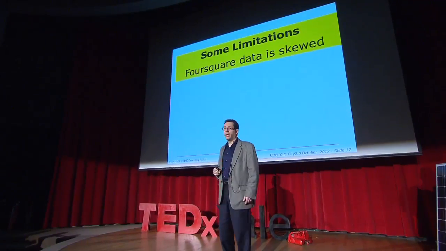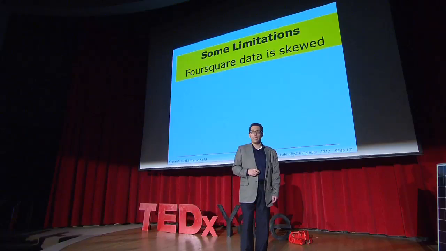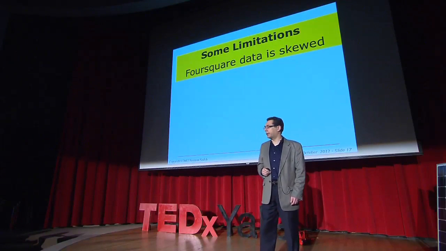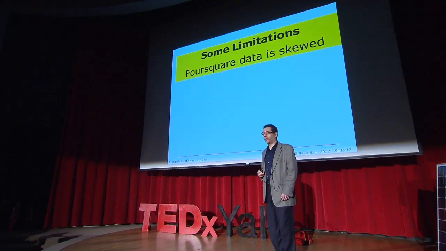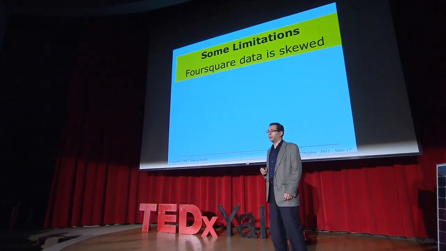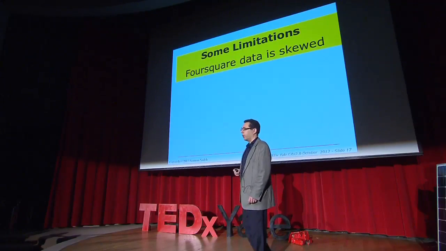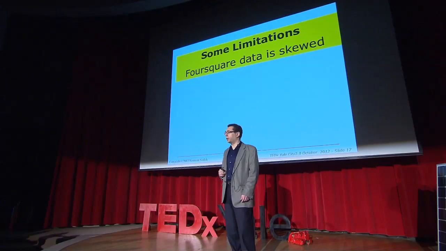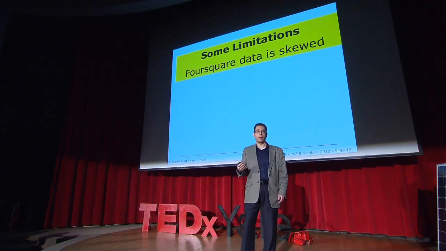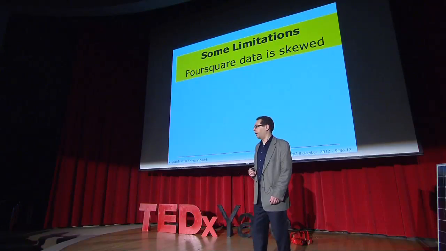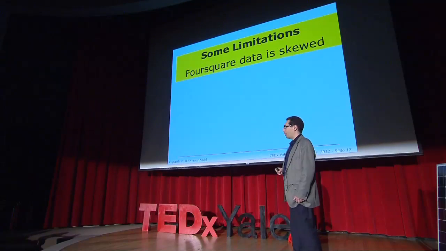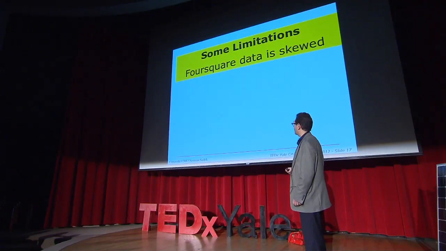Now, this being said, obviously this type of analysis has its limitations. As I said, there are only 25 million Foursquare users out there, and so we're clearly looking at a skewed sample. Not everyone is ready to start checking in at random places. You don't find too many people checking in from AA meetings and abortion clinics and jail and those kinds of things. So we're clearly missing some of those things as well.